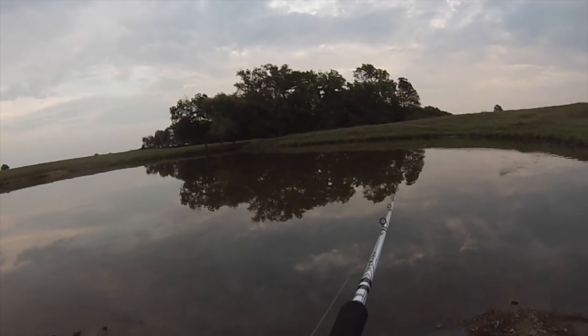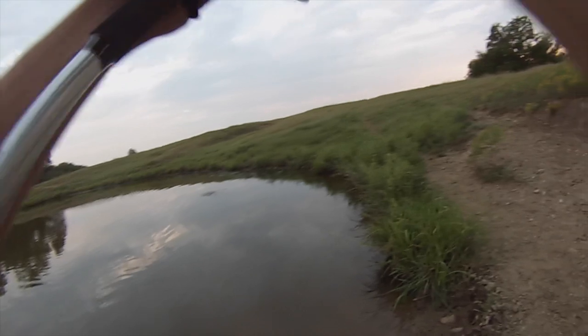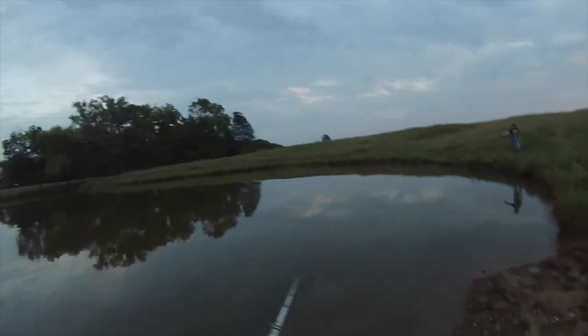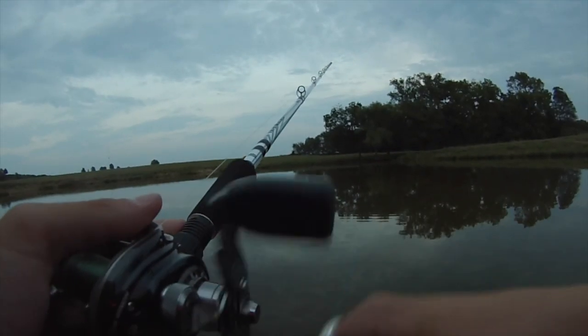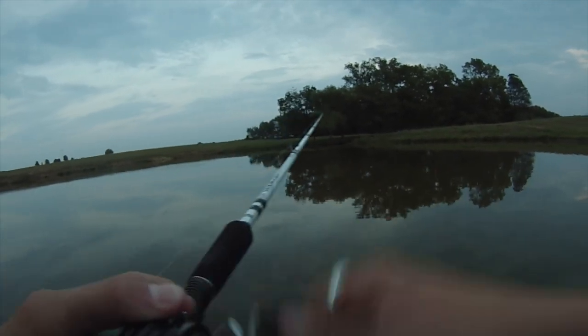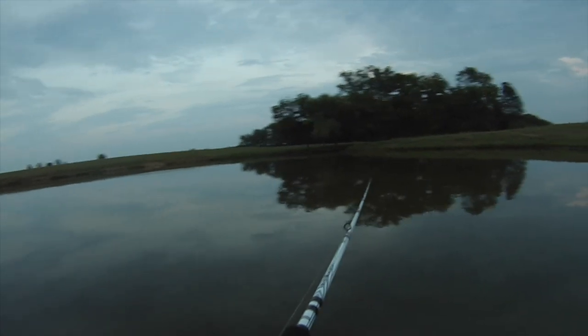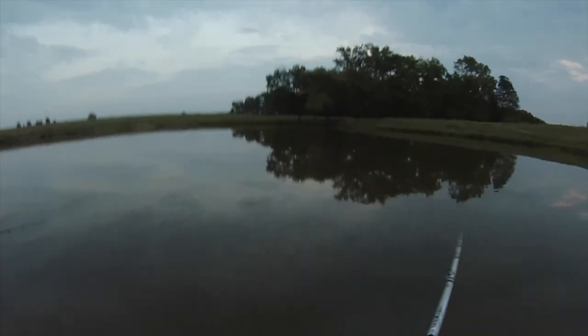You miss one? About ready? Oh my gosh, big fish just tried to blow up on it. Did you see that? Did you see that? That was huge. Way out in the middle. It's probably 15 plus foot there.